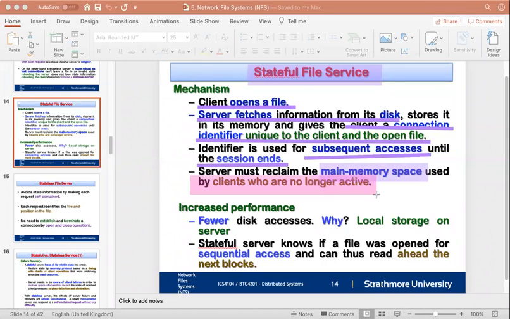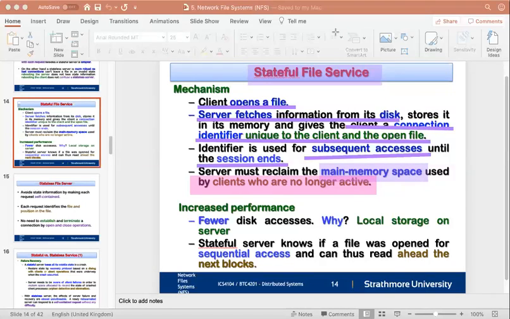That's what we have here: for clients who are no longer active, the server must reclaim memory. But the problem is, supposing the server is not aware that this client has failed, it cannot destroy that information. And that's why a stateful server still maintains invalid states when some of the clients are lost.